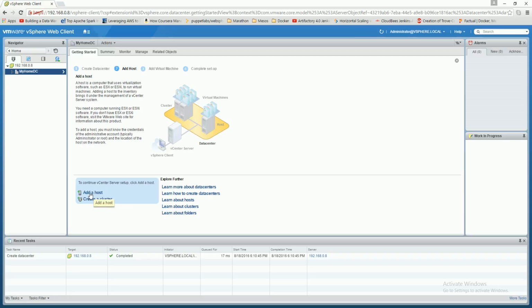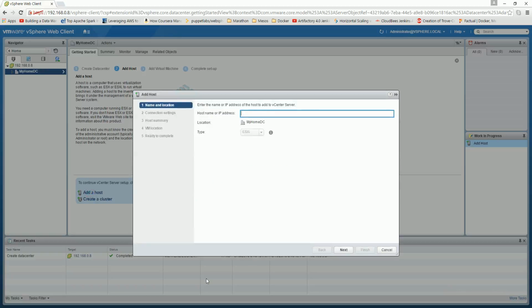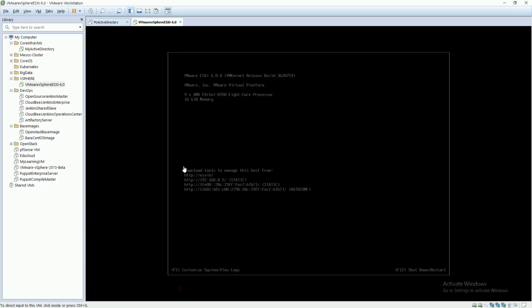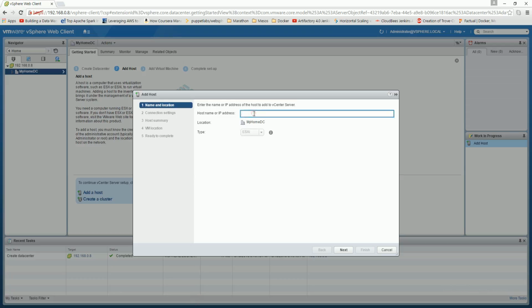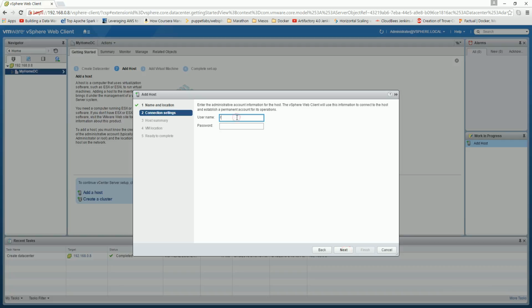Let me add a host first. I'm running only one host, the ESX itself, and I can add it to be managed. The address is 192.168.0.4, which is my IP here. The username is root.